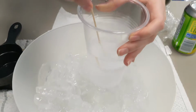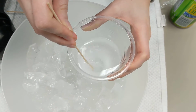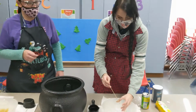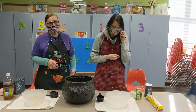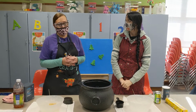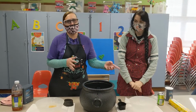Oh, I would say. Nice. So it's really hard on the outside, but in the middle you can still see that it's liquid. Oh man. So you can tell that it's freezing from the outside inward, which is really cool. If you've ever accidentally put a soda or something in the freezer and it exploded, that's probably where that was trying to head.